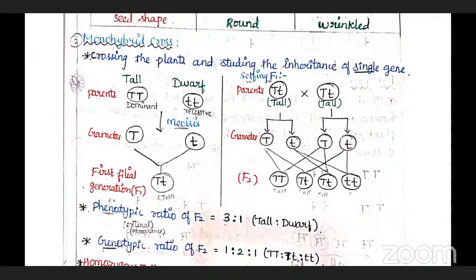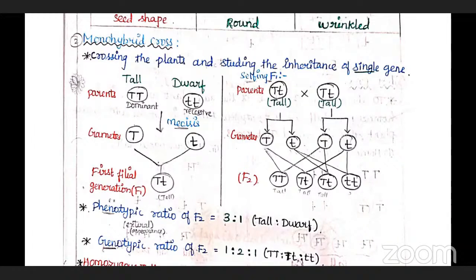The second step, I told you first after selection, 4 steps are important in Mendel's experiment. The second one is hybridization. So hybridization is over. The third one is selfing. Selfing means self-pollination in the F1 generation. Capital T and small t is the F1 generation result. That capital T, small t will be crossed by selfing, self-pollination, capital T and small t. At that time, it is heterozygous.